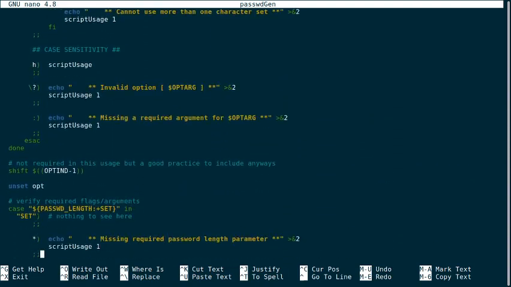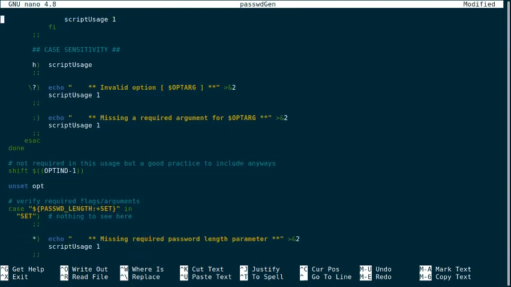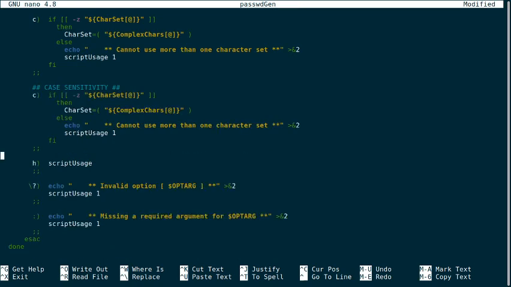So what about case sensitivity? Well, it's pretty much the same idea. So let's copy another one of these, go down here, and put this in. What do we want to do here? Well, we need a lowercase option. What are we going to check for here? Because we're going to follow the same idea.